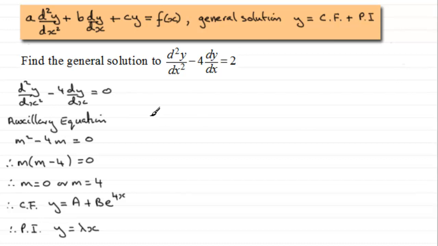And then we proceed as we've generally done in the past. We carry on, we find out what dy/dx is. So from this, therefore, dy/dx is just going to be equal to lambda. And for d²y/dx², if we differentiate this again, it's going to be equal to 0. And if we number our original equation up here as 1, we can sub these values into 1.